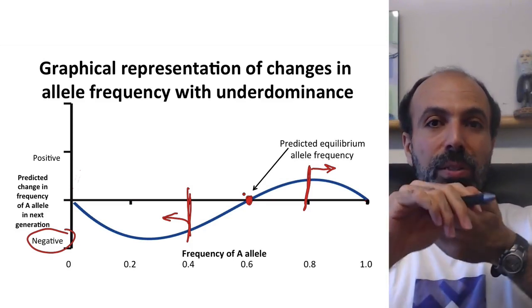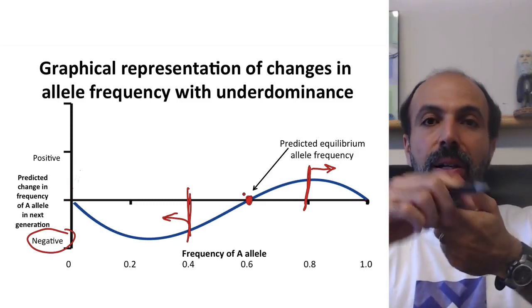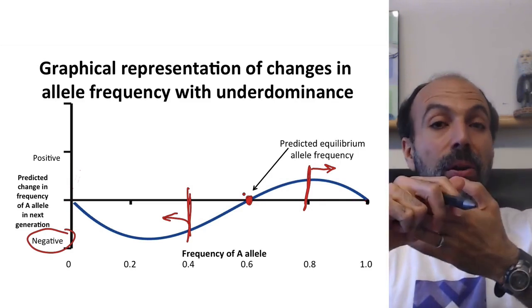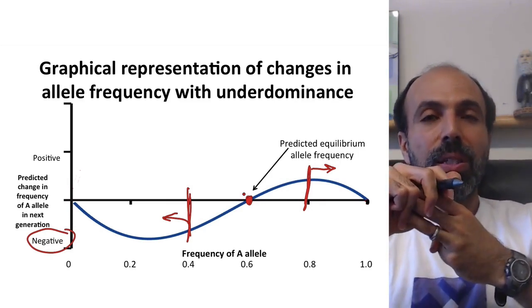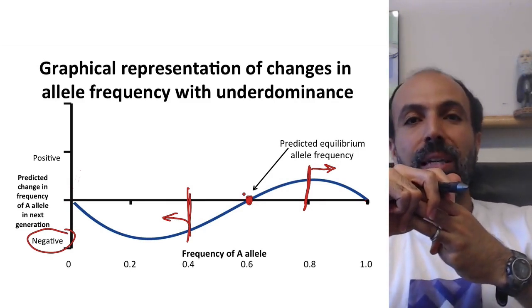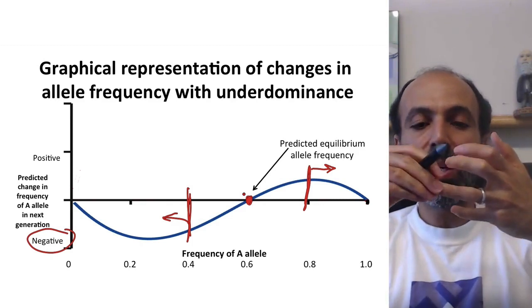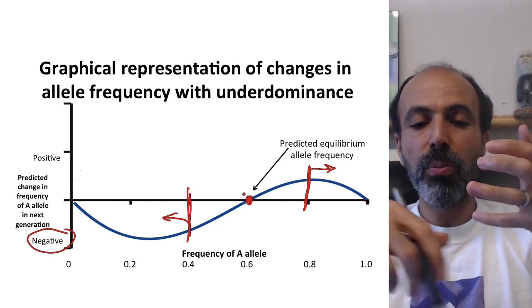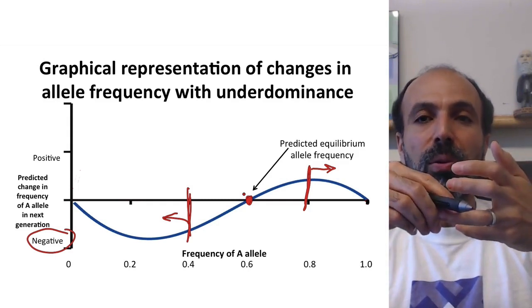Directional selection, where one allele is just consistently favored. Overdominance, where variation is retained in a stable way. Underdominance, where variation can be retained temporarily in an unstable way, but eventually you lose variation, and it's unpredictable which one you would lose unless you know that you're above or below the equilibrium allele frequency.